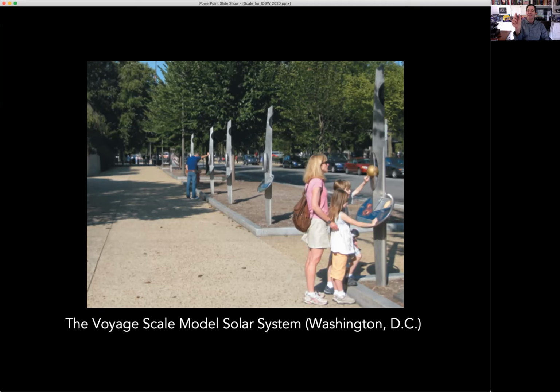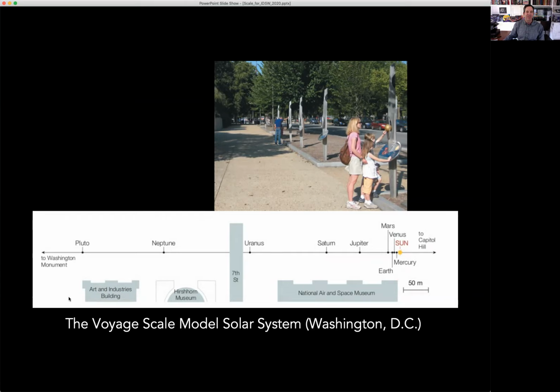Now, continuing back to our scale, we've got the sun, 15 meters to the Earth, Mercury and Venus in between. We can continue out to Mars. And of course, we could keep walking to the other planets, which you can't see in the photo here. However, I've got this map here on the screen that now shows you where the rest of the planets are located in this Voyage Scale Model solar system. So there you see the inner planets that we see in the photo out to Mars, and you see it's much farther to get to Jupiter, Saturn, Uranus, Neptune, and out to Pluto, which is about 600 meters away from the sun on this scale. So you can walk. In fact, this is the Smithsonian Castle Building right here, so that's where Pluto's located.